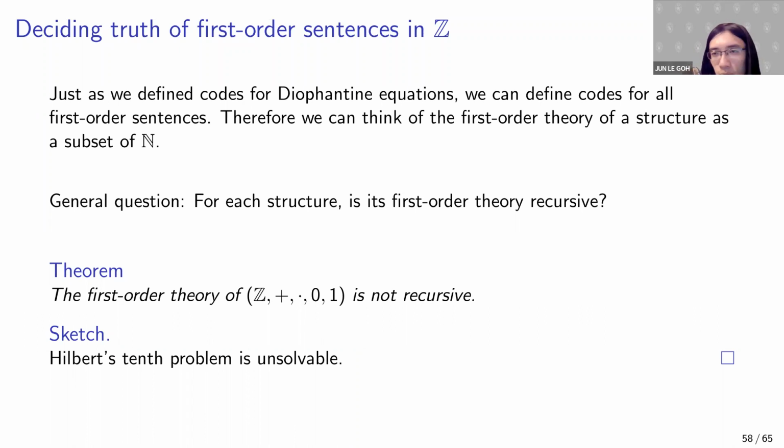So therefore this theory is not recursive. And in fact, it is very, very far from being recursive in a way that can be made precise in recursion theory. However, for some other structures, actually, this first order theory is recursive. And I think it's a very interesting fact that we can sometimes compute the first order theory.